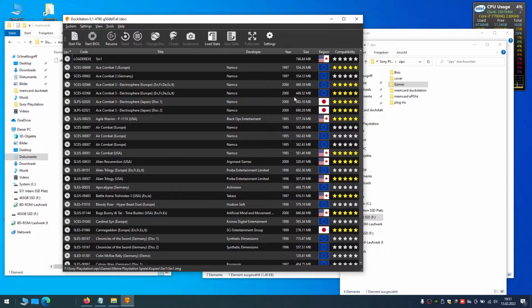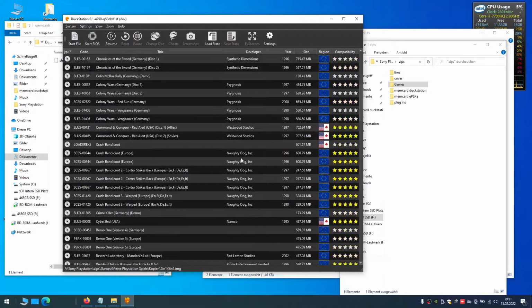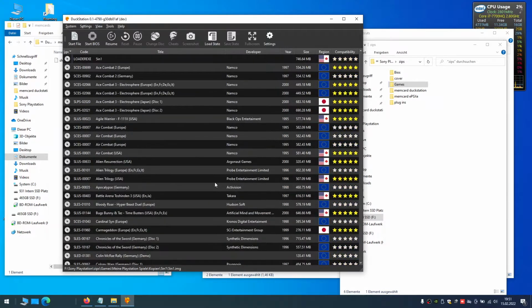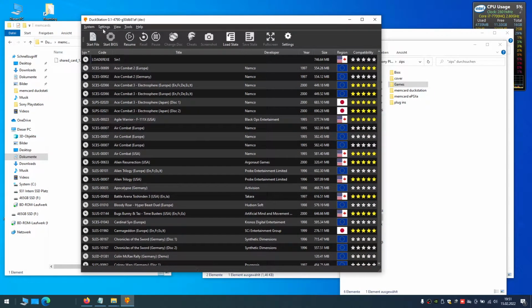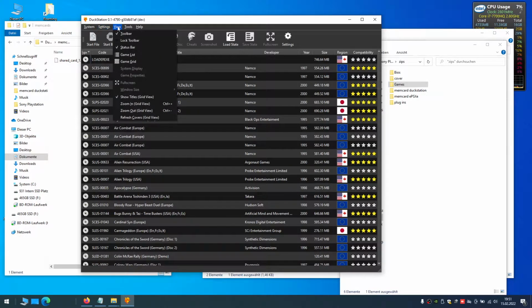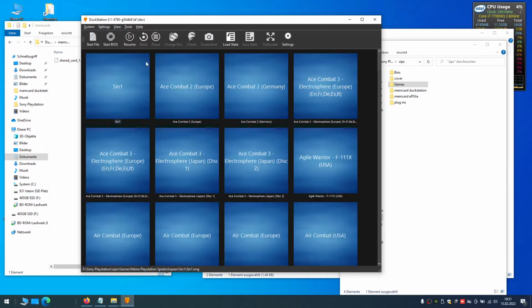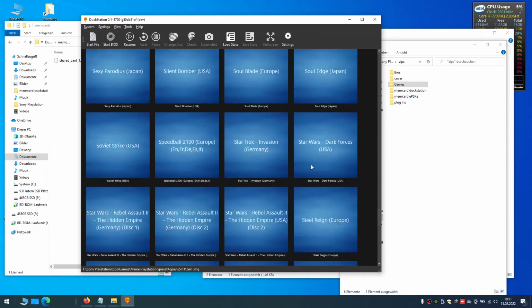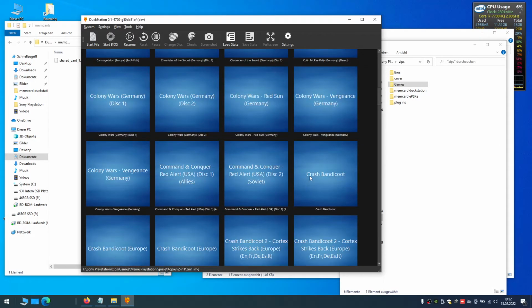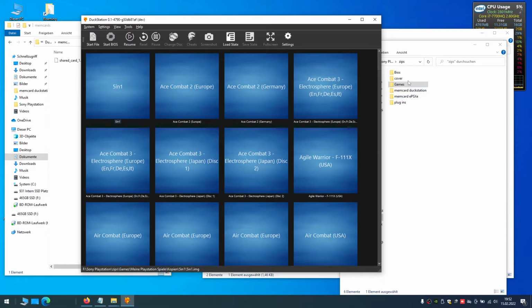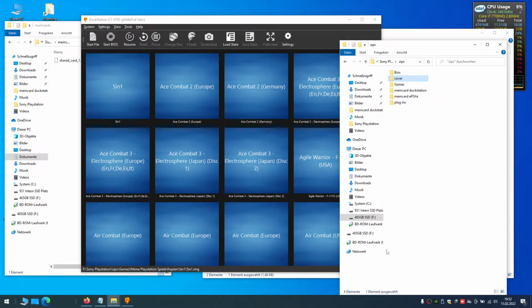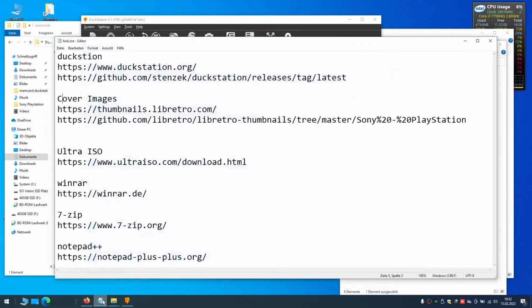This is the basic view. Most of you guys will be totally fine with it, but there is something else you can do. You can go to View and select a game grid. Now, this looks pretty boring, right now at least. It's a big blue painting with a white font on it. It's pretty boring. But there is a guy.